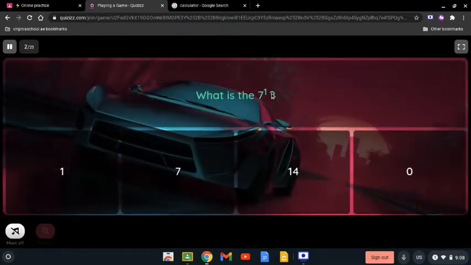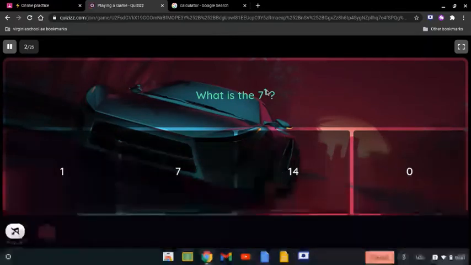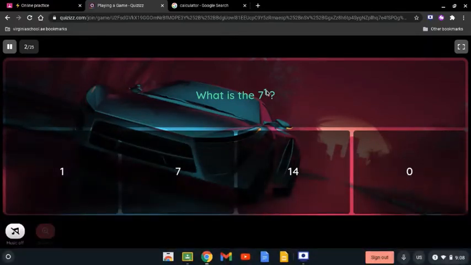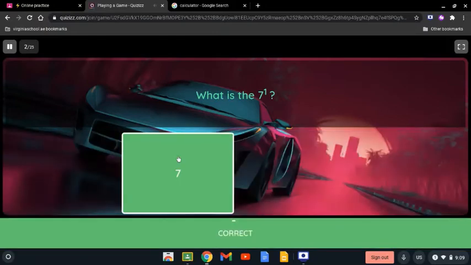What is 7 to the power of 1? When we have powers, all we mean is you multiply the same number by itself that many times. But here, as you can see, it's 1, so it's just 7 multiplied by itself one time. You don't really have to write the power of 1 because it's not necessary, so it's just 7.